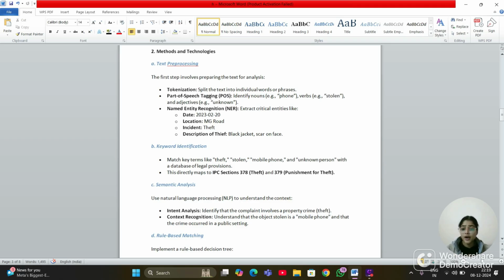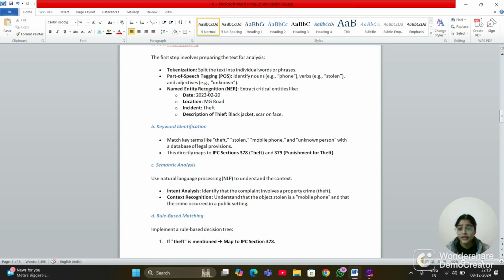Second, part of speech tagging, POS, identifies nouns, for example phone, verbs, for example stolen, and adjectives, for example unknown. Next, named entity recognition, NER: we extract the critical entities like date, location, incident, and description of the thief.